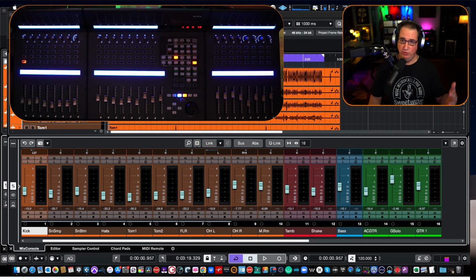Again, I've only had this thing a few weeks. I haven't had it long enough to get into every single nook and cranny of this thing, because that's not what I do. Basically, what I do is I bring these things in. If you're a new user or someone who's thinking about buying one of these things, how quickly can you get up and running? What are the main things that you need to know and how well do they work? Are there workarounds for all these things? Are there little customizable things that you can do to get over some of the quirks with your specific DAW? Probably. But just be aware that you may have to do that. It's not all just plug and play right out of the box. There are some things that you'll have to compromise on.